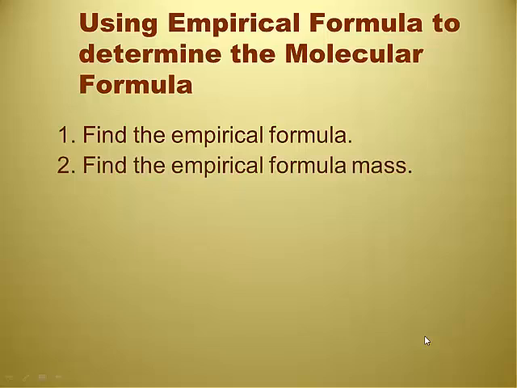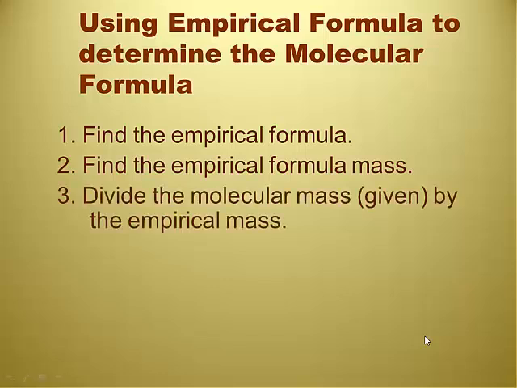Then, find the empirical formula mass. So that's exactly like finding the molar mass. It's just that it's the empirical formula's mass. Okay. So you just add them all up. Right, add them all up. Okay. Then you divide the molecular mass by the empirical mass. So you're trying to find a ratio. Okay. You're trying to find the multiple. Right. And like it says here, you are going to be given the molecular mass. Okay, because we need sophisticated equipment to come up with that. Yeah, it's got to be in the problem, doesn't it?